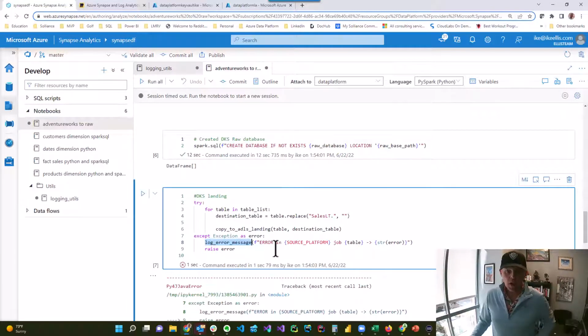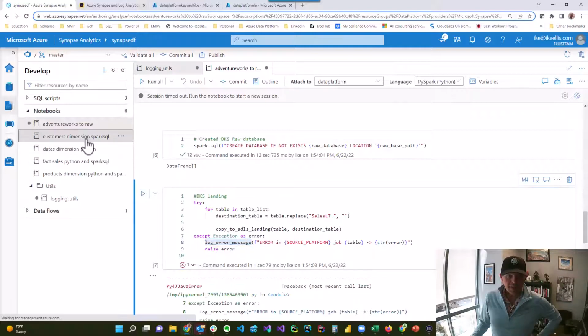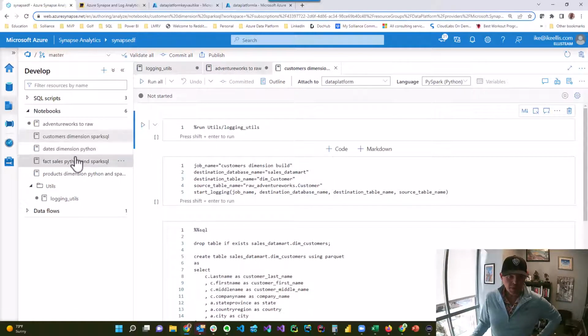And what I want to be able to do is have all of the same data elements all of the time, which means I want to know the notebook or the pipeline that was running. I want to know the source system. I want to know the destination system. I want to know how long the job has taken. I want the same elements in every single pipeline notebook that I build.